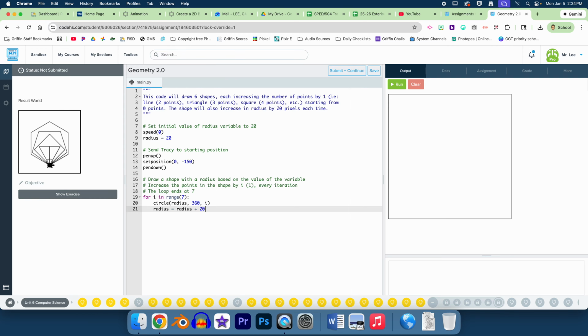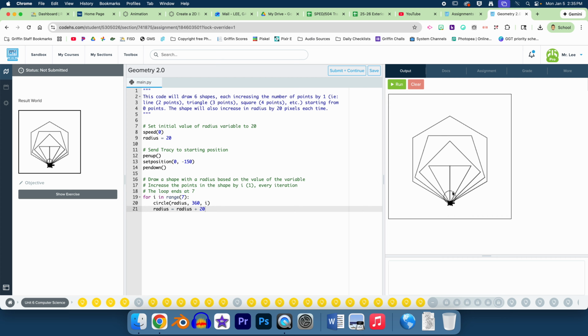And so let's see if that makes what we're supposed to do. Let's click run. And yeah, you see it did it. It started off, it made the circle, then it made the line, then it made the triangle, then the square, then the pentagon, then the hexagon. Okay, so run it again. And it looks just like it does over here, so we did it correctly. If you count, we have 7 shapes.